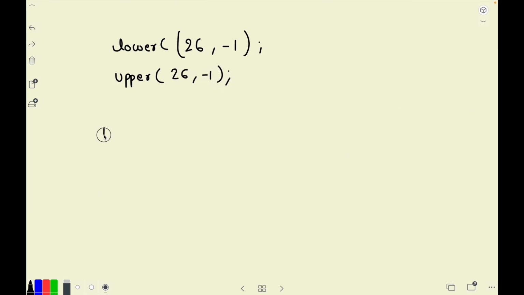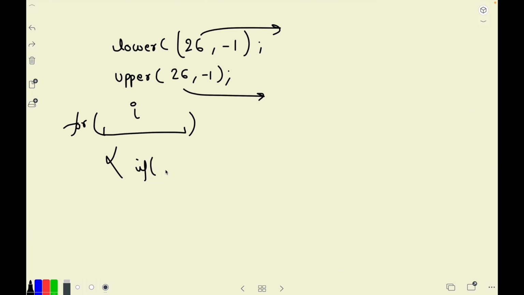Now I'll iterate over the word, and at the current index I am standing at, if that letter is a lowercase letter, I'll mark its index in the lowercase array, accommodating 26 positions. Else I'll do that in uppercase.